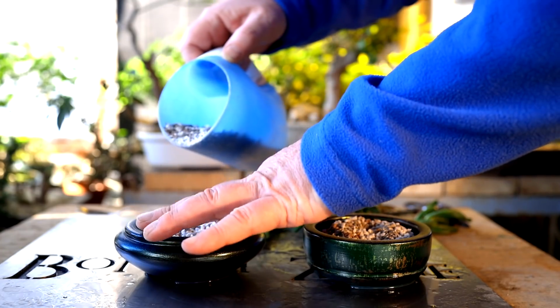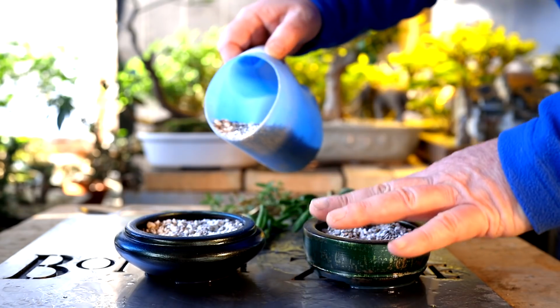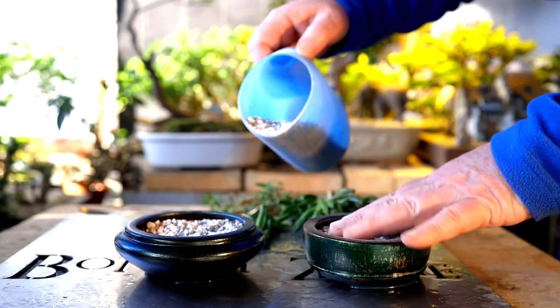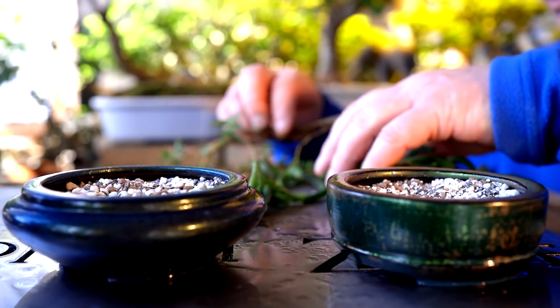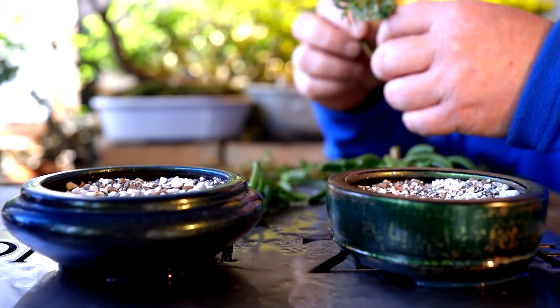And I think these will be sort of like accent plants. Maybe beside, you know, if I ever show a jade in a show, I could have a campfire jade accent plant. I think that would look really cool. I've got lots of cuttings, so what I'll do is I'll plant the thickest ones in the middle.